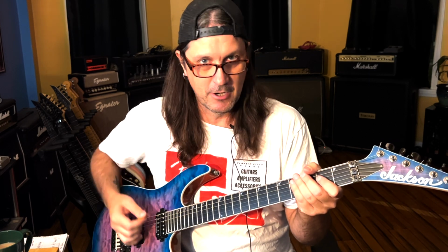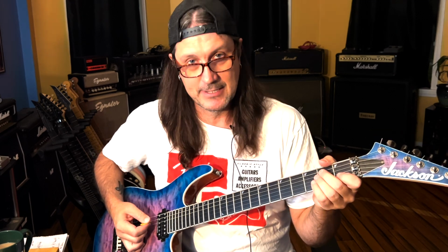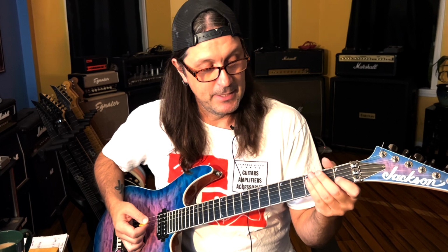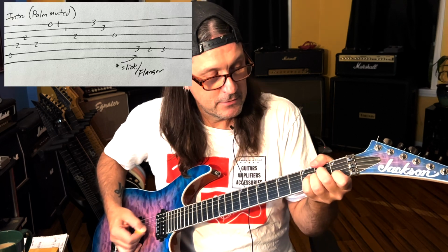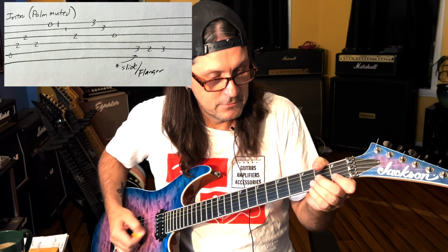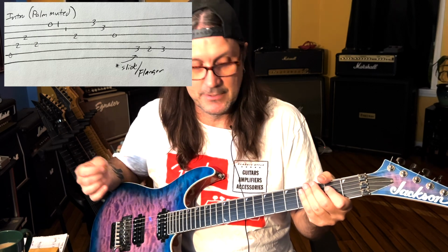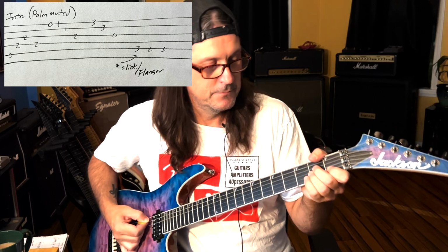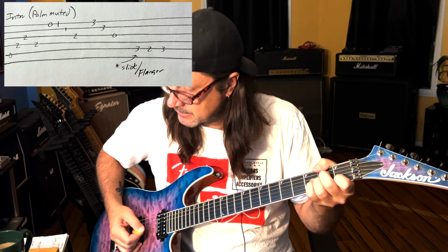So this A minor arpeggio, it sounds like this when he arpeggiates it. Then I'm going to slow it down and show you. And pretty much the main riff of this song is A minor, F, and G. So that's the main riff. So what we're doing there is I'm palm muting.